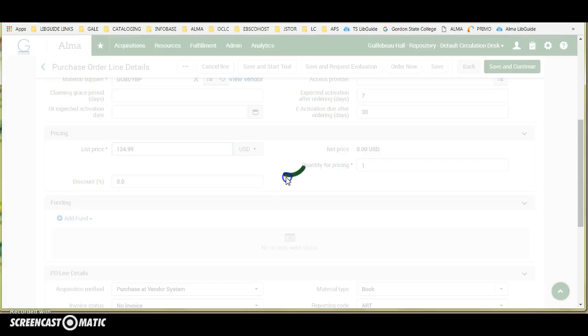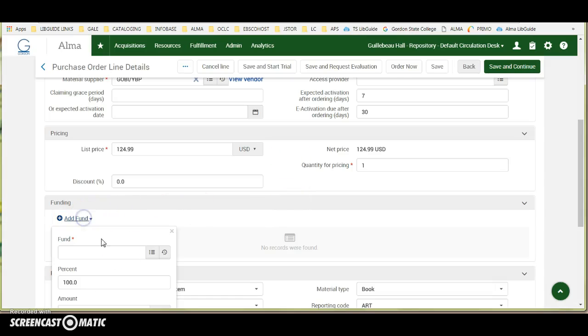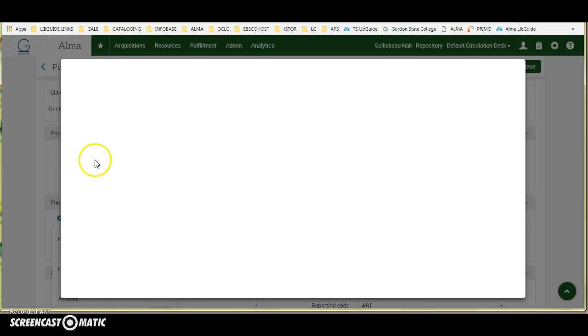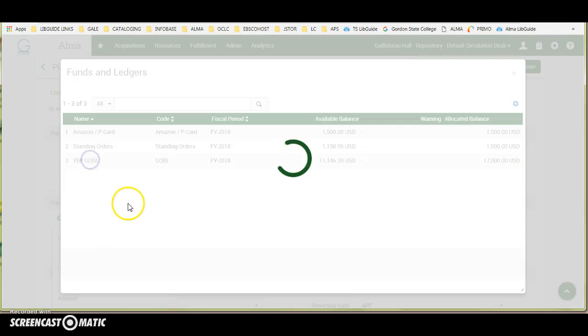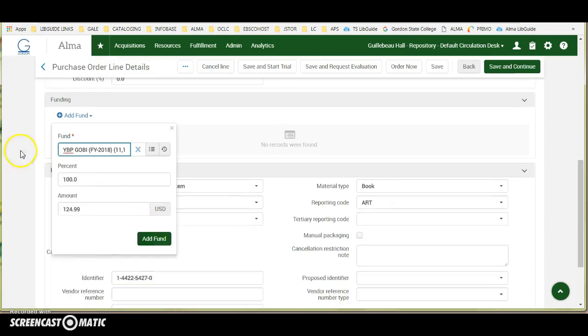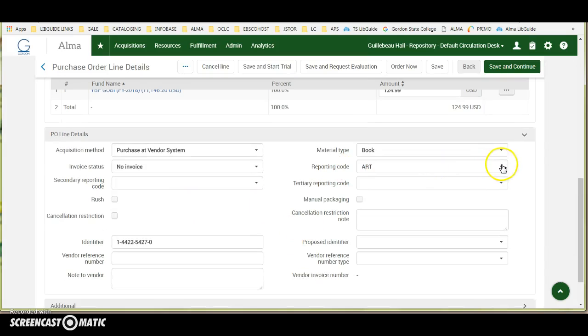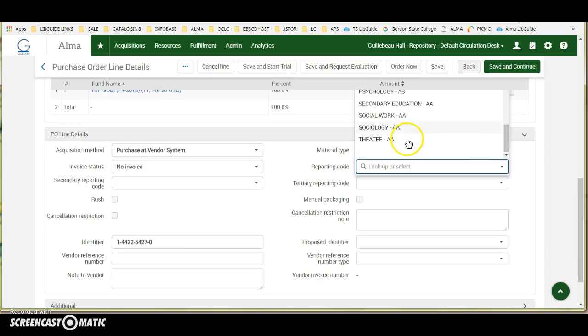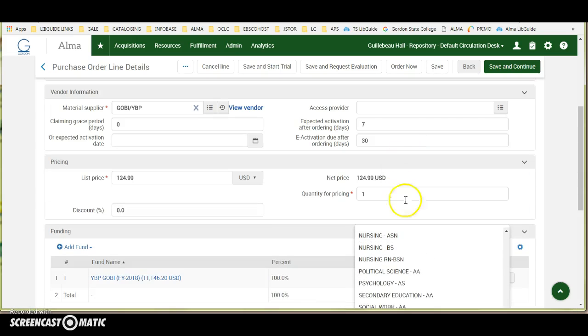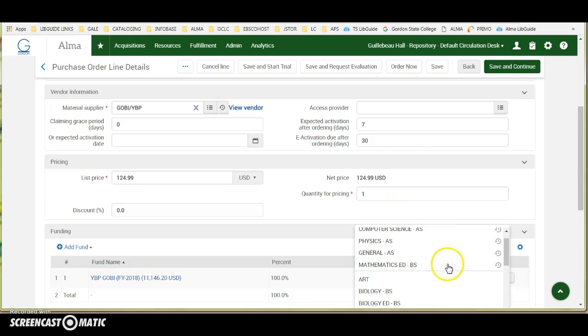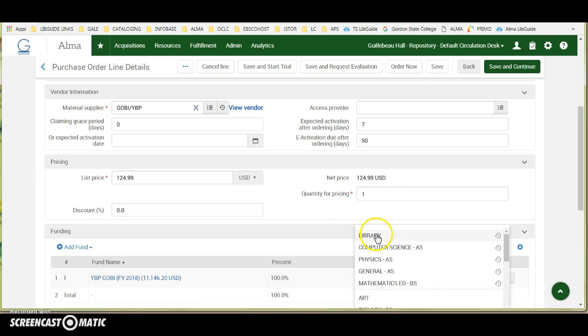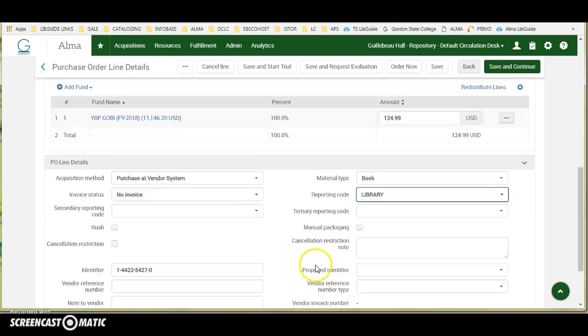Without a discount. And then we want to add a fund, which is Gobi, YBP Gobi. The reporting code we're going to make library. Right there.